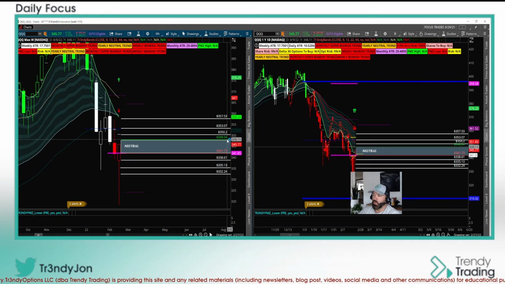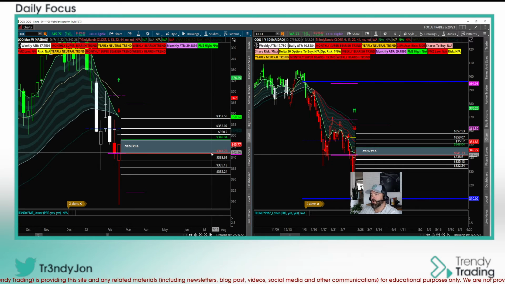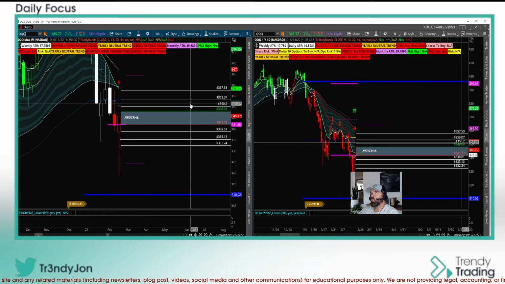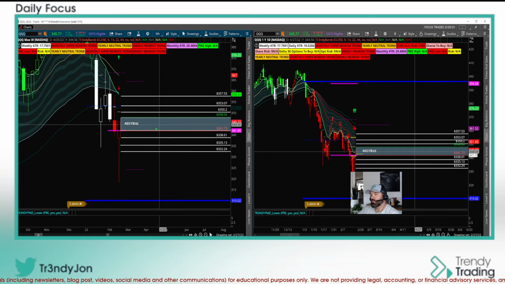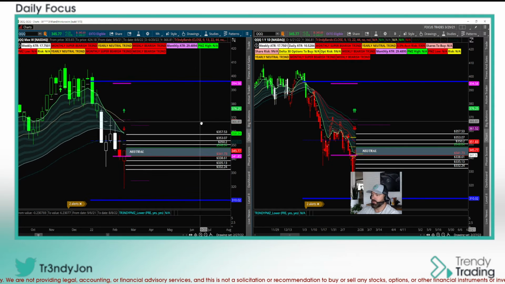Now, this is really wide. So for myself, I'm probably avoiding a swing with this type of risk here. But how would I stay in a swing? I'll go ahead and go over that with you. It'll be intraday until proven otherwise. So let's say that we start to move over this. I'm long, and let's just say we get to T2 or target 2. My positions would be over 100%, and part of those would be free. So from there, I would definitely swing until we start to see this upper cloud up here around 357 or so. All right. So that's what I'm looking at on the Qs.